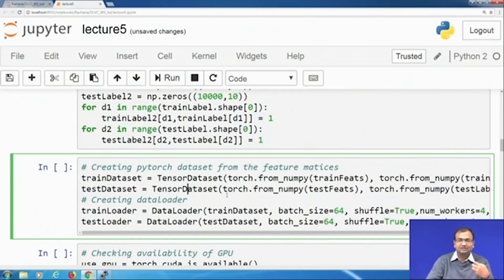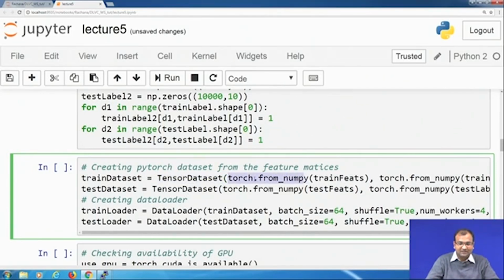Whenever you are dealing with Torch as another library, it has its own data type definitions. So you need some sort of a wrapper to wrap any variable given as a NumPy constructor onto a Torch equivalent constructor, and for that the function needed is called torch.from_numpy.